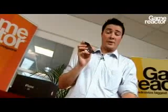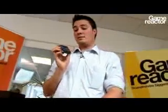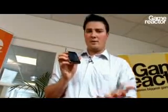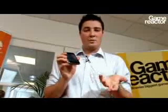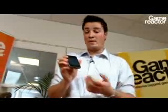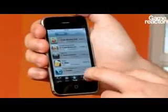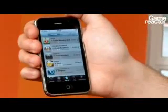On the other hand, I have to say that the new additions to the iPhone 3G are actually very, very good. First of all, we have the GPS, which is actually one of the fastest and most accurate GPSs I've seen in a phone so far. Unfortunately, it doesn't have turn-by-turn navigation, but you will be able to buy software that can do that later on. That software will be available from the App Store, which is also a great addition to the iPhone 3G.